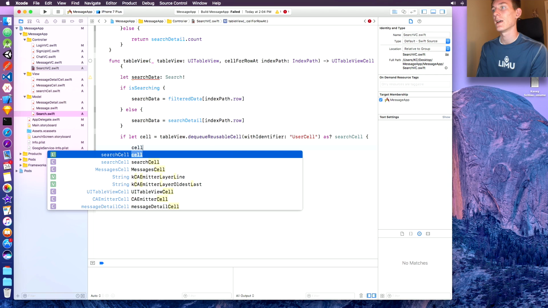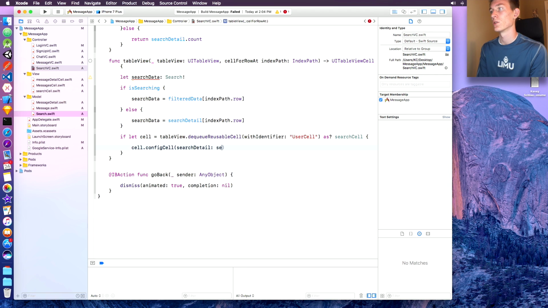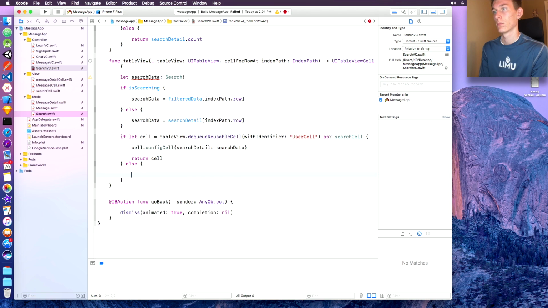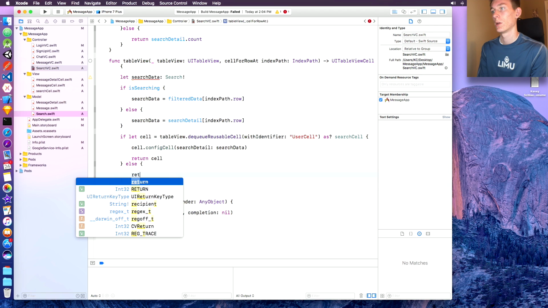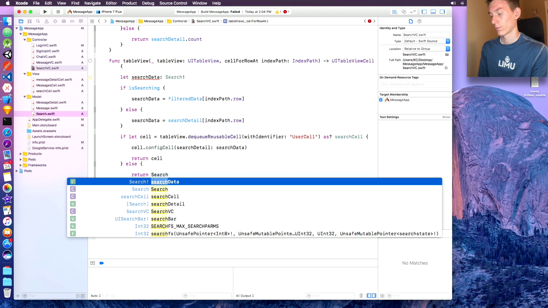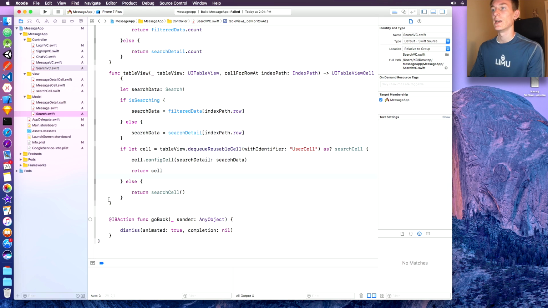We're going to say cell.configureCell and then searchData. Okay, and then we'll just return the cell. Else return just the normal old SearchCell. Awesome. That is good there.